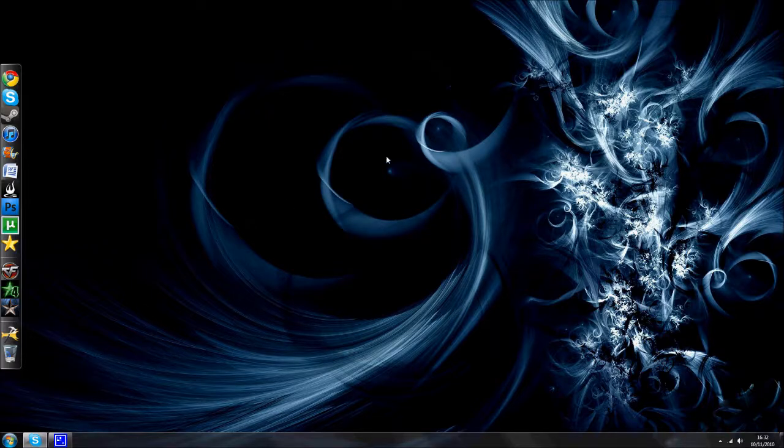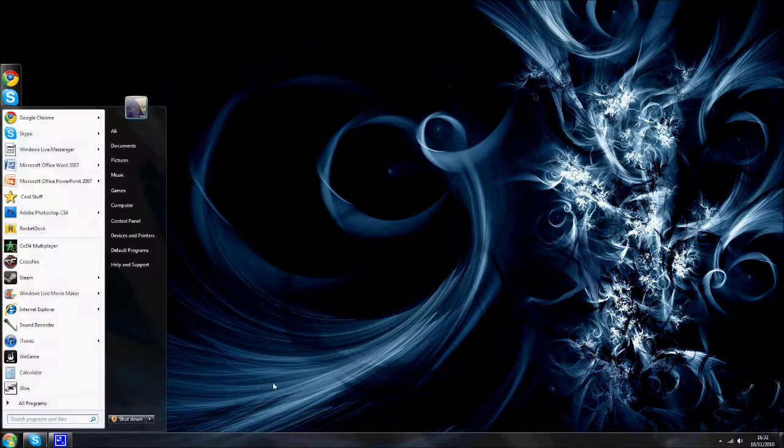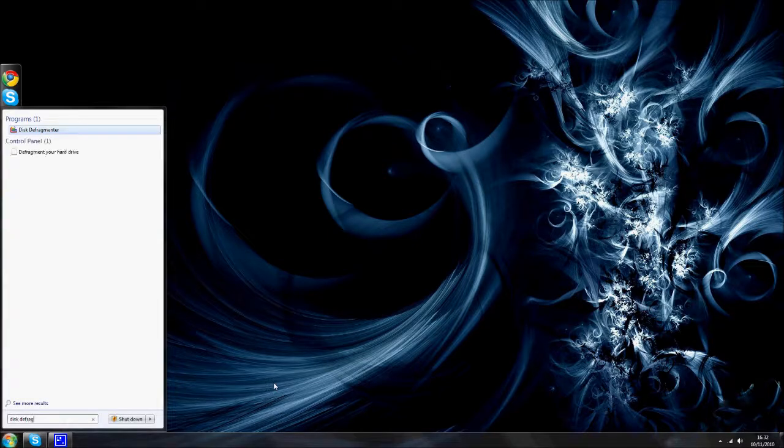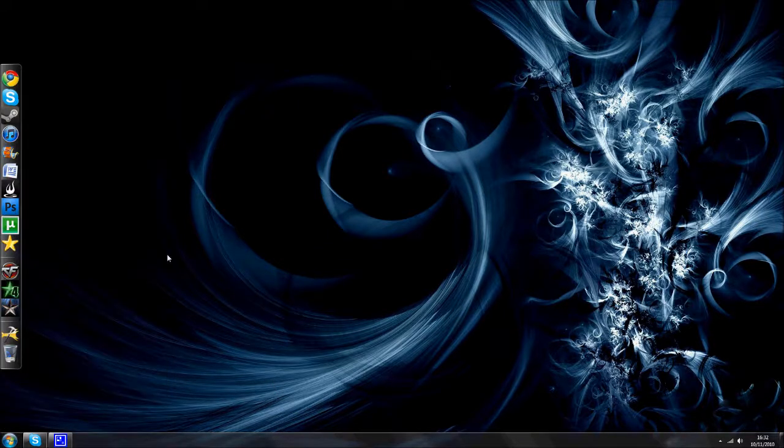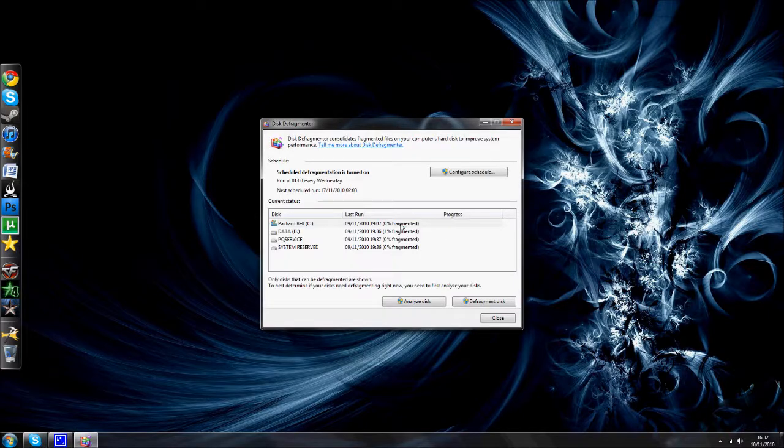Okay, when it's deleted all your files, it will just close down disk cleanup. Now what you need to do is go to disk defragmenter. So type in disk defragmenter. Okay, I think I spelled defragmenter wrong, so I'm just going to put defrag. Click on disk defragmenter. And what you have to do, I'm not going to do this because it takes quite a long time. You hold shift and highlight them all, and then press analyze disks. And then when it says how much fragmented they are, then press defragment disks when you want to defragment them.